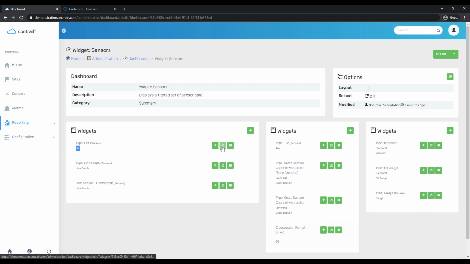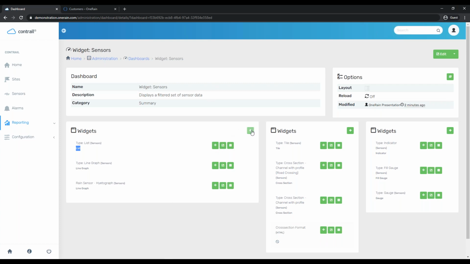Then from here, the middle button is the edit button. This will allow you to go in and change basically the metadata for that widget: the name, the description, the appearance. Whereas this third button, all the way over on the right, will allow you to change the data of that widget, the way it's filtered, what it's collecting, that sort of thing. And I didn't mention on the left side, this is another drag and drop, so you can choose which column across you want it to be in.